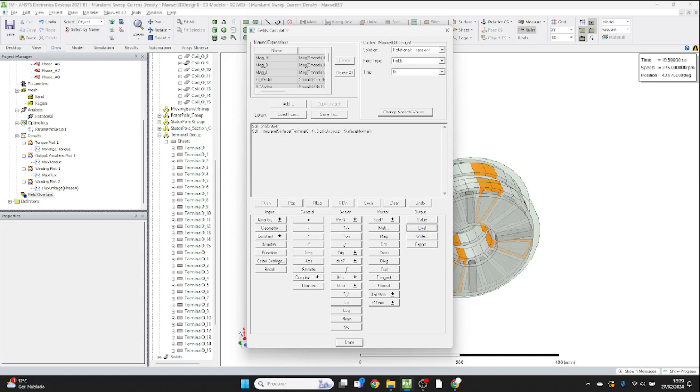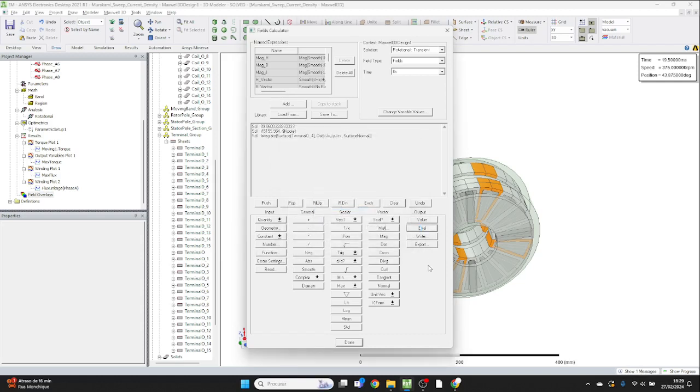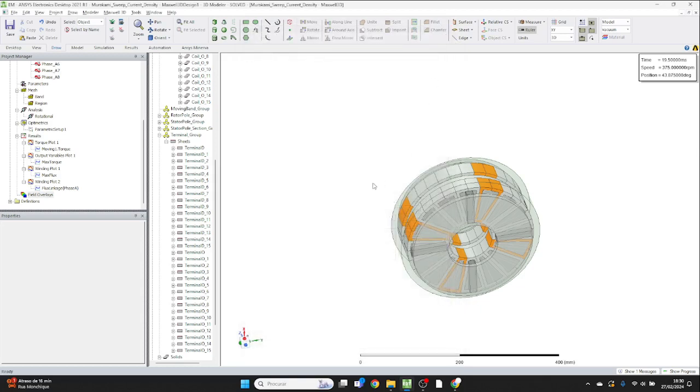I will have the current that is passing through that surface in a normal direction. And I can also prove what I've just said by dividing by the number of conductors. Now I have the number of amperes per strand per conductor.